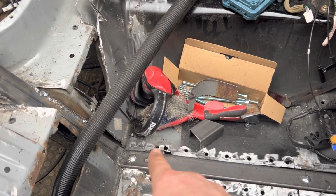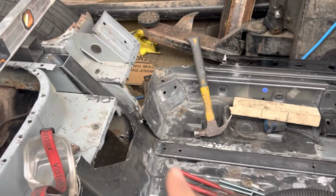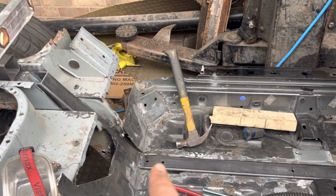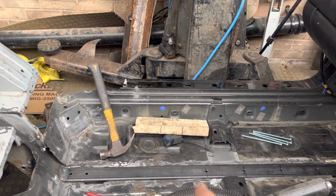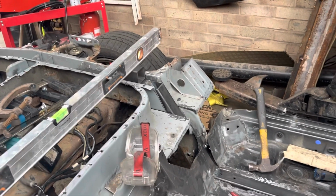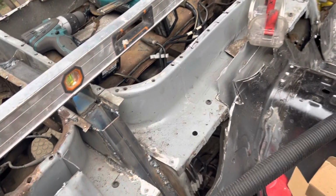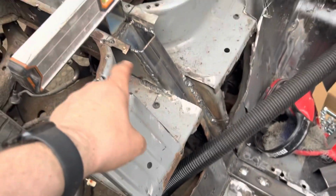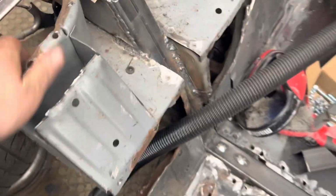So we've got this rail, this is all fully welded in, as you've seen, and bolted. Well, they're welded now, they're not bolted. They are bolted on that side though. That side just wants the bolts put in properly there, and then the temporary ones in there, but I need to cut the chassis leg out, which I'm about to do now. But it's just more to show that it's all square. I need to pinch them in and weld them up like I did on this side. And you can see with just that little bit of welding there, how solid that is now.